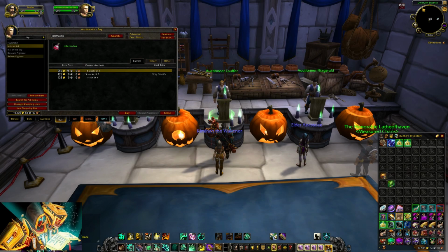Alright, some of these inks take 10 rosé pigments for one ink at Dalaran. Some of it takes 1 for 1. Alright, Inferno ink, it takes 10, which for us we're selling for a total of just shy of 60 gold for those 10 rosé pigment. While if we turn them into Inferno ink, we could potentially get 250 gold.